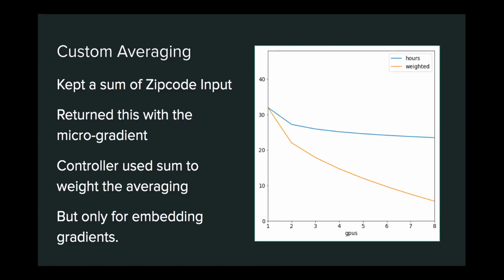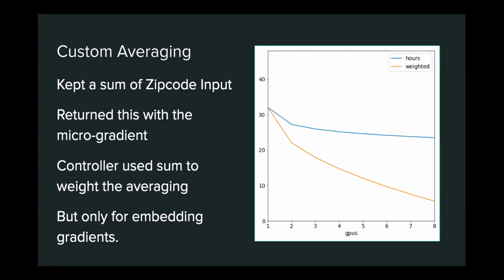The controller then used these weights returned when doing the averaging. So for the embedding layer in particular, it used the weight vectors of the zip codes seen to average the gradients for the embedding layer. And this way, if a particular node saw a zip code and no other node saw that zip code, its updates to the zip code weight would be significant, but it wouldn't become 1/8, because you had 8 other nodes that did not see the zip code and had a 0 gradient for that zip code. It turned out that this helped quite a bit.